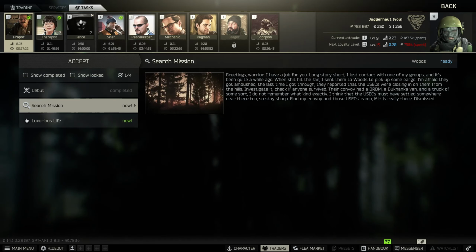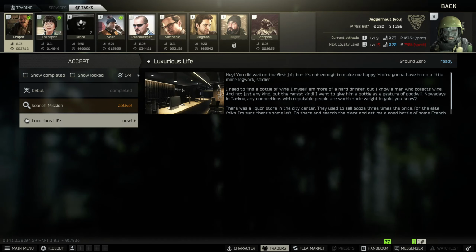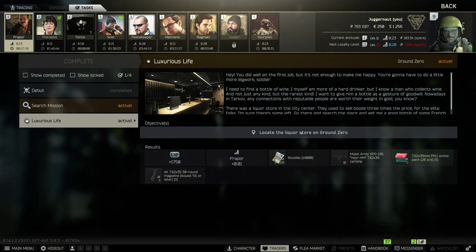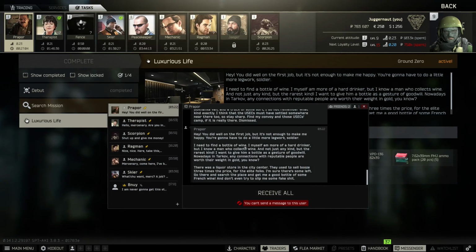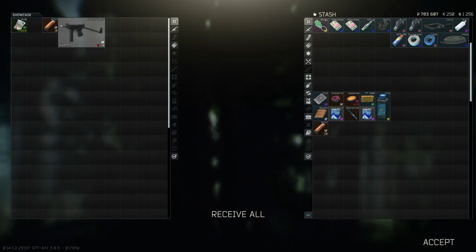And then we have search mission, which is locate Prep Order's missing convoy on Woods and locate the temporary USEC camp. And we also have luxury life, which is locate the liquor store on Ground Zero. And then once I do that, I think I need to grab the wine bottle on Ground Zero also. Though I don't know if that's for him or for Ragman, I don't really remember. But I do remember doing that task.